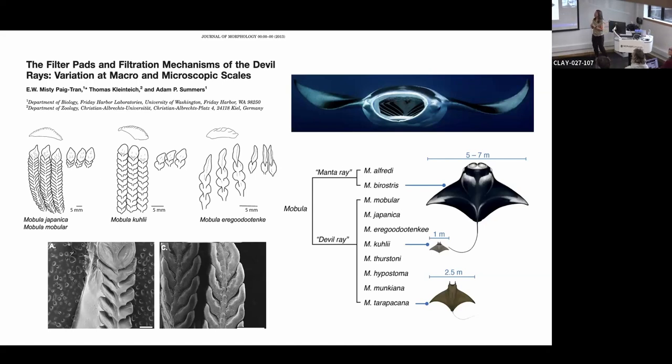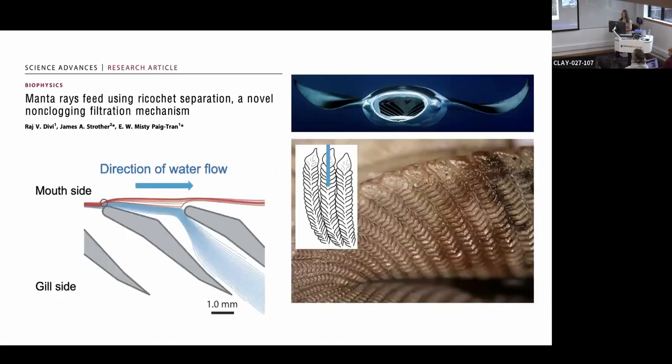Okay, so the other thing that's come out of the biological literature is the following hypothesis about how they're using these things for filtration. This is a sketch of what these look like from the side. Each one of these is a little stacked plate. The mouth is over here, the water is coming in this way, and you have little particles. They have proposed a mechanism that they call ricochet separation, where the little particles ricochet off of these plates. They basically bounce down the panel, then into the stomach. Okay, that's the proposal. I don't know if that's correct or not.